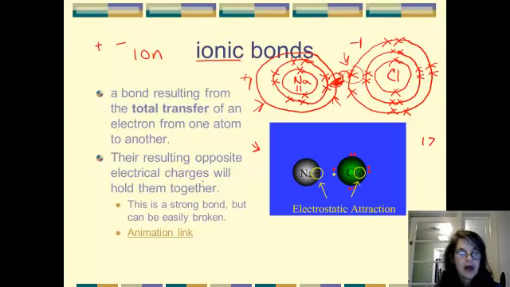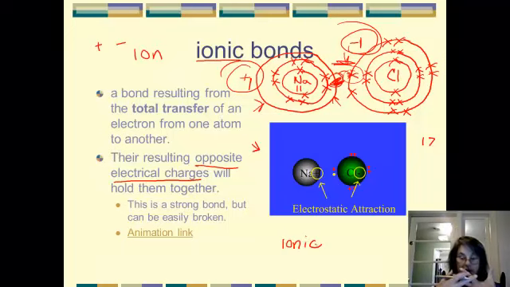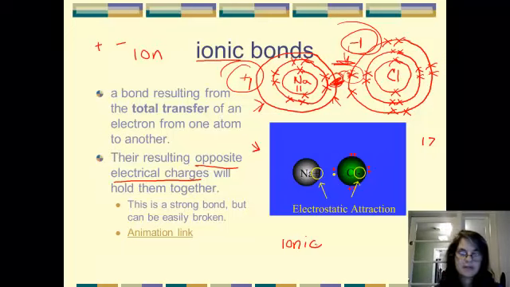Now, we know that opposite electrical charges attract each other, and so once they have swapped this electron, given this electron over to the chlorine, and they have now got opposite electrical charges, these two guys will just cling together because their opposite electrical charges will attract them to each other. So this is called an ionic bond, made when two ions cling to each other because one atom has given its electron over to another, creating two ions, and then their opposite charges cling. While it's a stable, good bond, it can be easily broken.